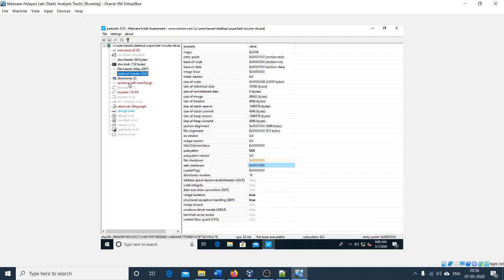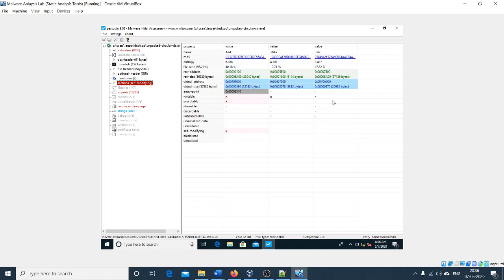And then you directly go into the sections. Under this section, there are three sections here: the .text section, the .data section, and the .rsrc section. The first section consists of the code. Each and every piece of code of this particular malicious file is present in this text section.